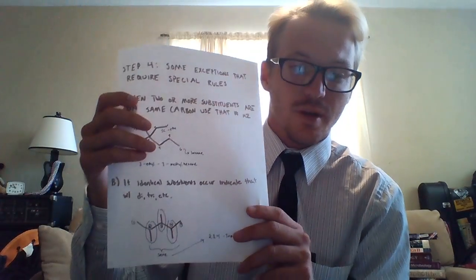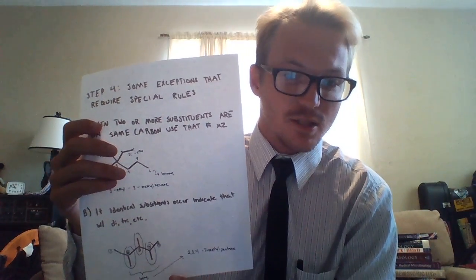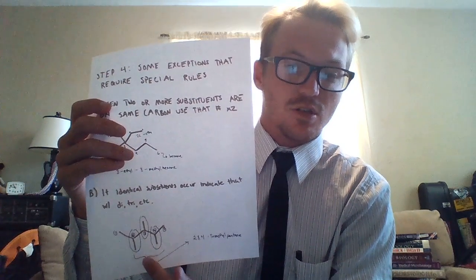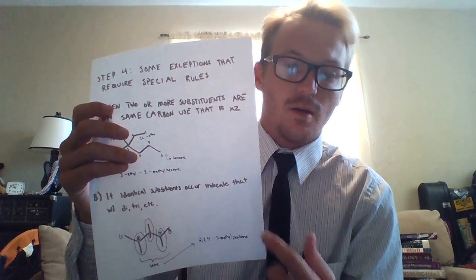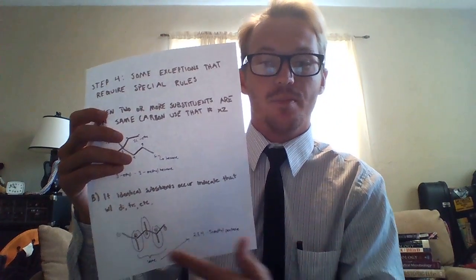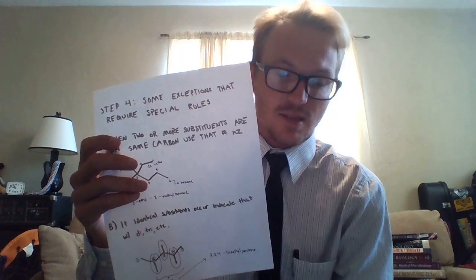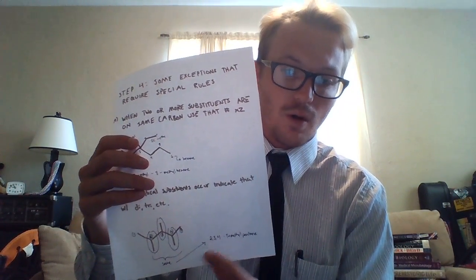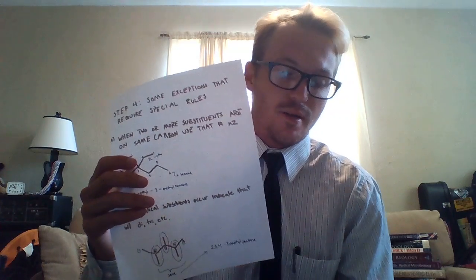Another exception to the rule is, what if we have 3 identical substituents? In the event that this happens, you're going to go 2, 3, 4 methyl. Here we have 3 methyls, and again, pretty straightforward. You just have to make sure you catch things like this, because professors do like to throw tricks on exams. And also, you need to mention that this is going to be 2, 3, 4, and since we have 3 of these, this is tri. Like, it's simple enough. Di, tri. However many you have, you use the prefix to indicate that there are that many of the same on those locations.